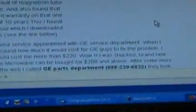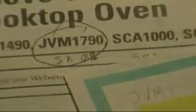Some of the stuff in the thread is just people trying to sell parts, so if there's a link in the notes don't go to it — they're just high-priced parts. But I did call the GE number listed and they said sure, they'd send out a new magnetron under warranty. I just gave them my serial number.